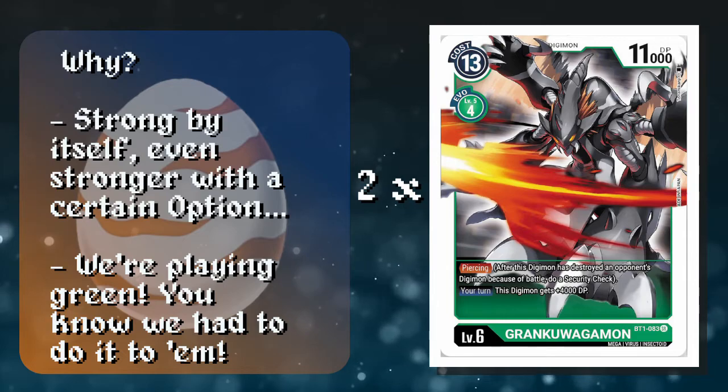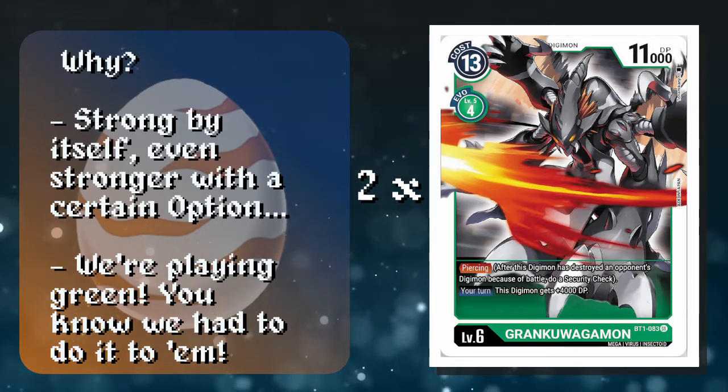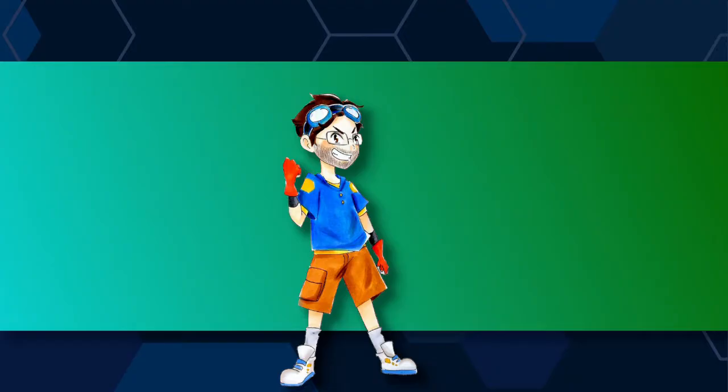It gains 4k DP on your turn for no reason, and then it gets piercing for no reason. He's a beast. Already a great card on its own, but with a certain, shall we say, option. Before we jump right in, I want to point out that this option I'm about to talk about is the whole reason I built the deck.